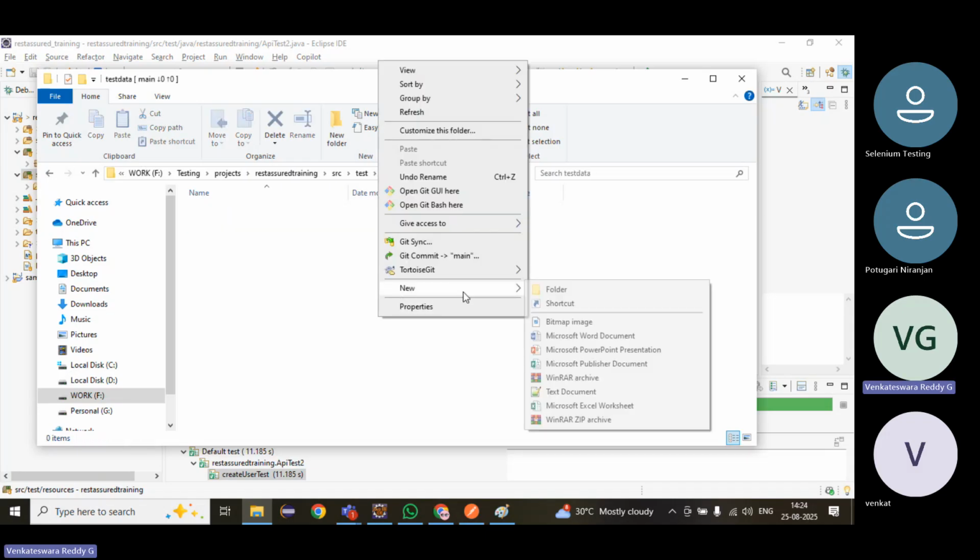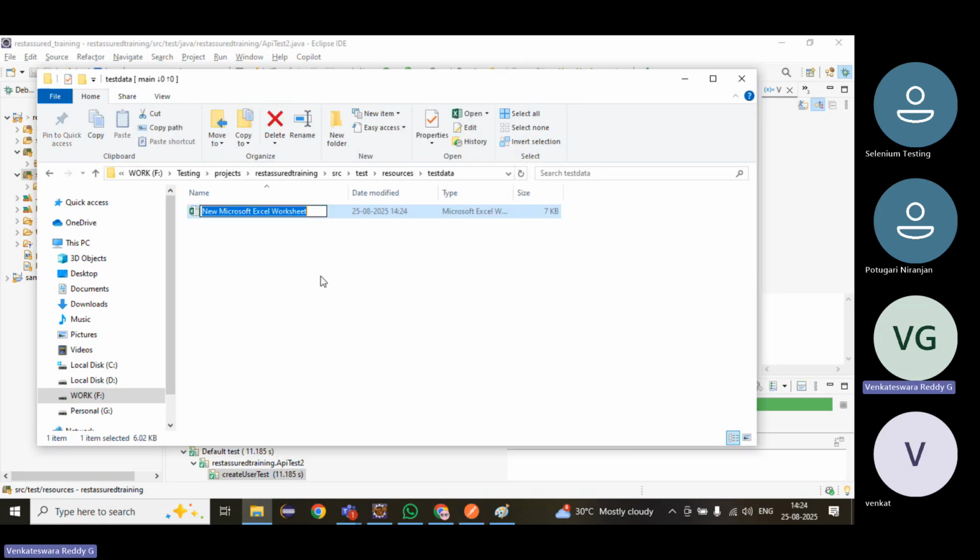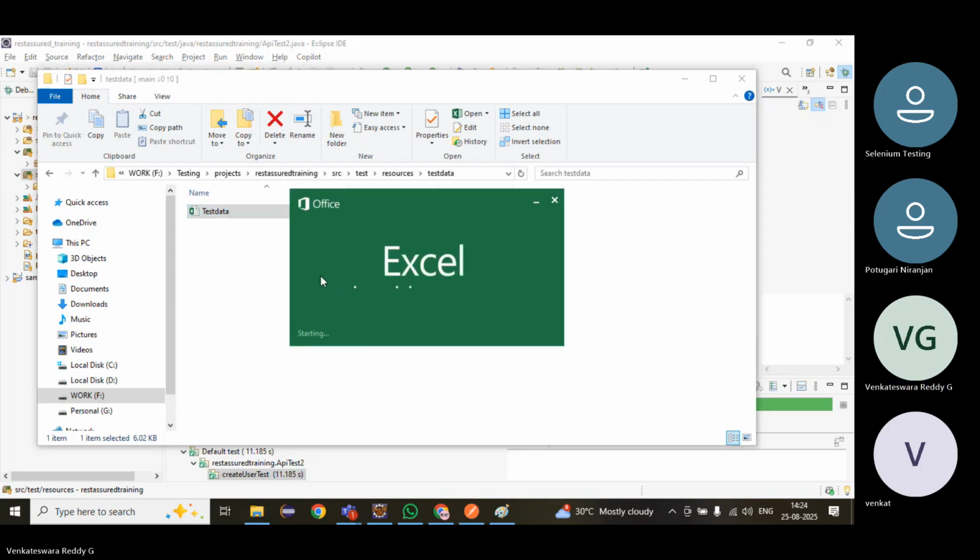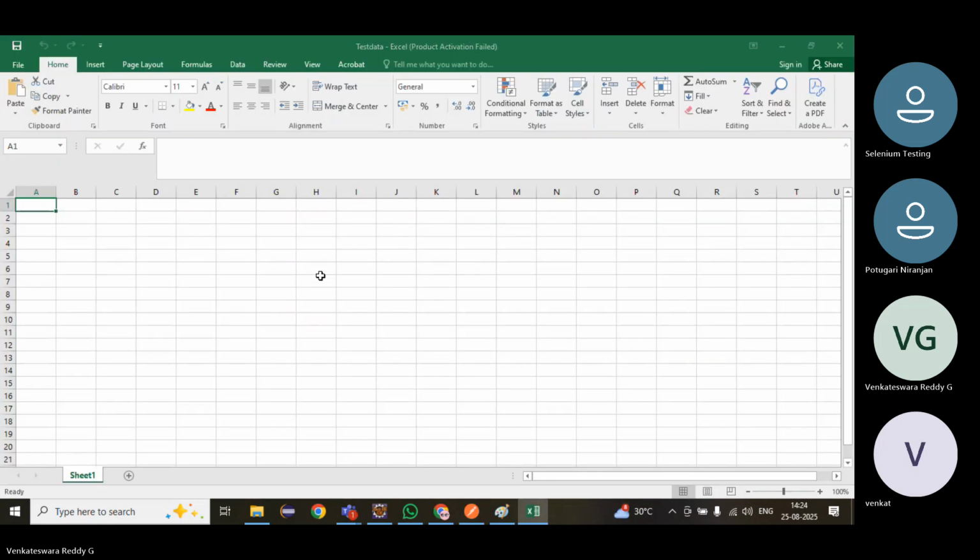Inside test data, we will create one Excel file, like test data. Here we have to keep our test data. In this first Excel, mostly for APIs, one sheet is fine. If you want multiple sheets, we can create multiple also.